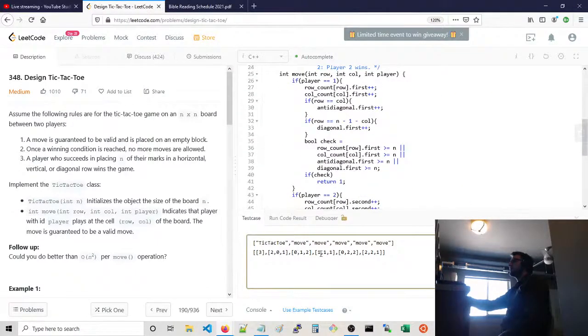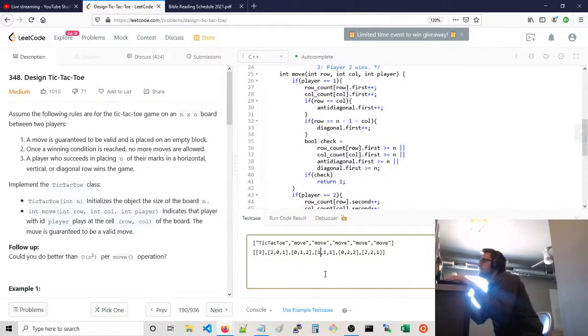So 2, 0, and then 1, 1, and then the last one is 0, 2, which is what we need for this. So we'll have to do 0, 1, and then how about 2, 1? What does that look like?